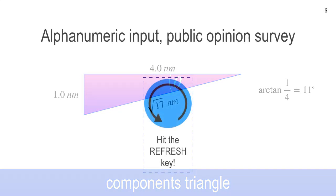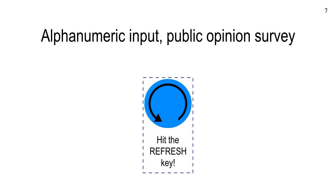All right. Now, I'm going to give you alphanumeric input for the next question. It is a public opinion survey, so I'm going to give everybody correct, right? It may seem like a weird question, but it's not a Chuck Norris question. So don't type in Chuck Norris or any Chuck Norris concepts. But do type in what you think the answer is to this question. What is a fluke? Okay, so you should have letters.